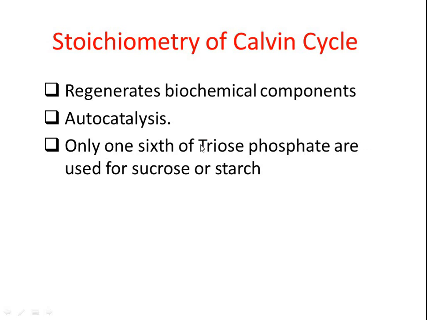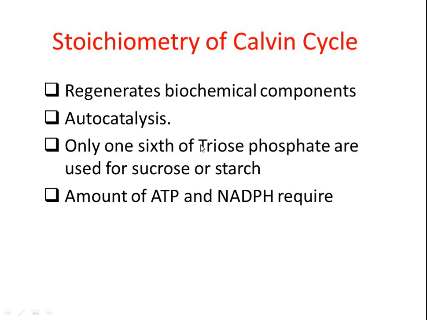When photosynthesis reaches a steady state, however, 5/6 of the triose phosphates contribute to regeneration of ribulose 1,5-bisphosphate, and 1/6 is exported to the cytosol for the synthesis of sucrose or other metabolites that are converted to starch in the chloroplast. An input of energy provided by ATP and NADPH is required in order to keep the cycle functioning in the fixation of CO2. The calculation shows that in order to synthesize the equivalent of 1 molecule of hexose, 6 molecules of CO2 are fixed at the expense of 18 ATP and 12 NADPH.